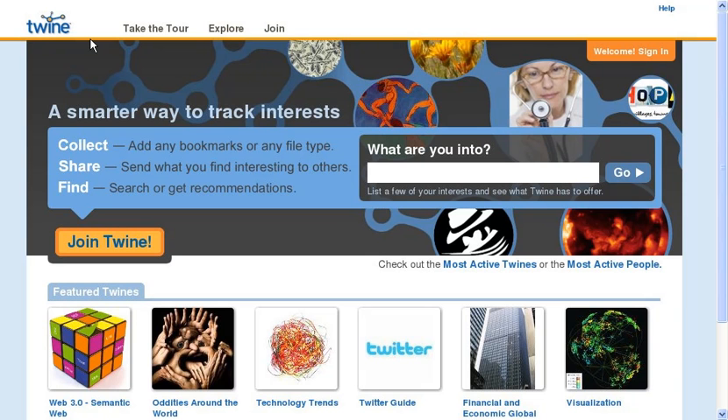Now one of the other things this will do is it lets you follow your interests, and that's one of the things you can already do in Twine version 1. When you find something you like, you can follow it, and then it will send you updates by email or into Facebook or even to RSS or other services you use to track your interests.